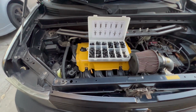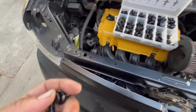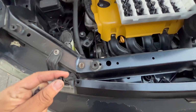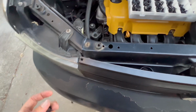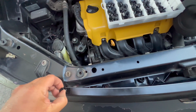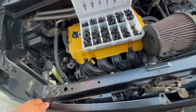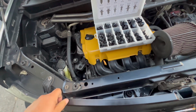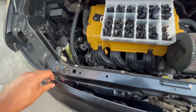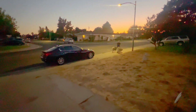So one of the best things from Harbor Freight are these clips, because you can replace every clip that's missing. So I believe these are similar to OEM too. So hopefully these ones fit up. I think it'll fit. Pull it up. Or is it that one? Or is it smaller? Oh no, I think it's smaller. Oh shit. I gotta do two hands, sorry. All right, those two.